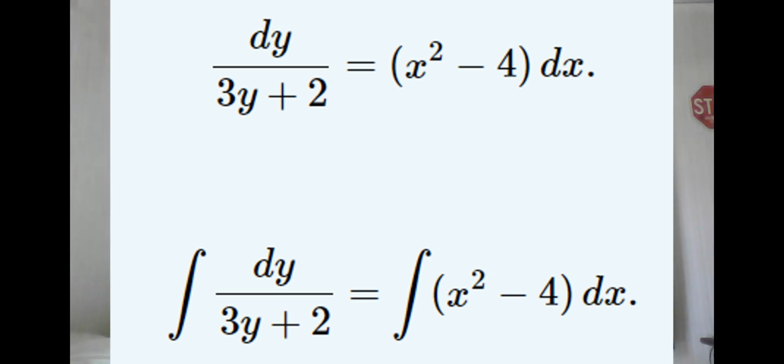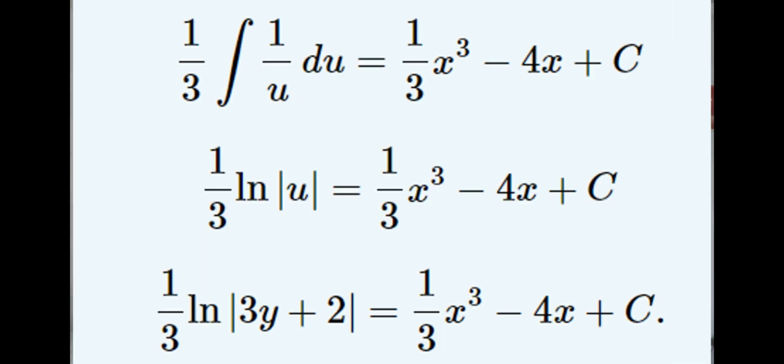We see the right-hand side integrates perfectly normally, but the left-hand side is more difficult to deal with because we're integrating with respect to change in x. So what we would have to do to solve this problem is use the substitution rule, where we substitute in the g of y for the u, so 3y plus 2 equals u. So this would logically mean the differential of u equals 3 times the change in y times the change in x. So we'd use this substitution to simplify the left-hand integral.